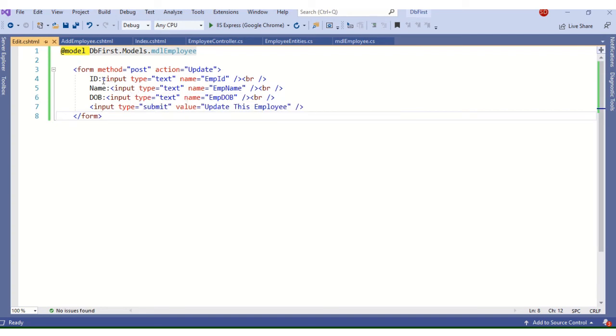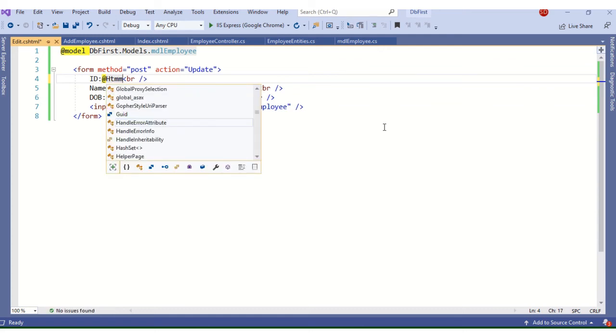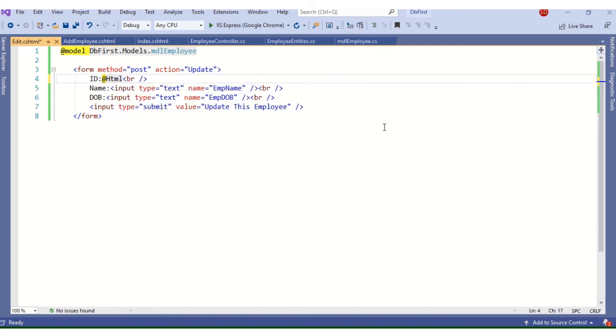So for this I will use an HTML helper. I will write it like this: @Html.TextBoxFor. Text box for means it will bind.